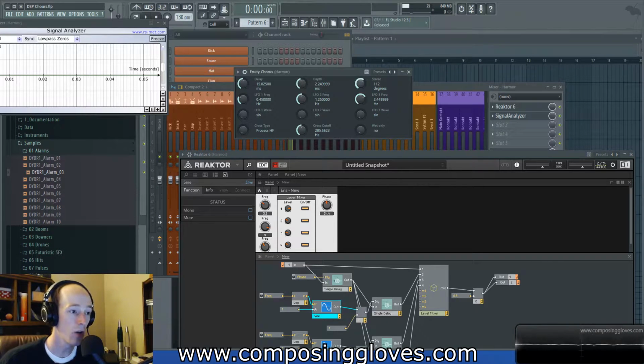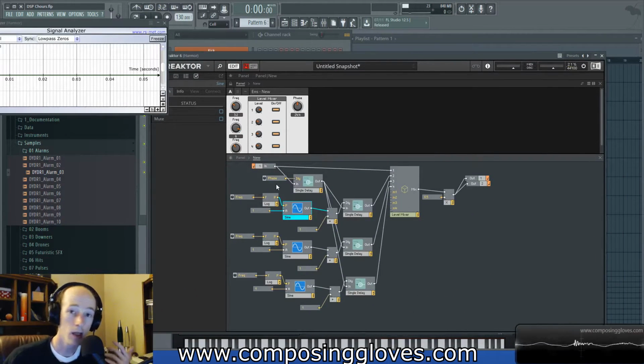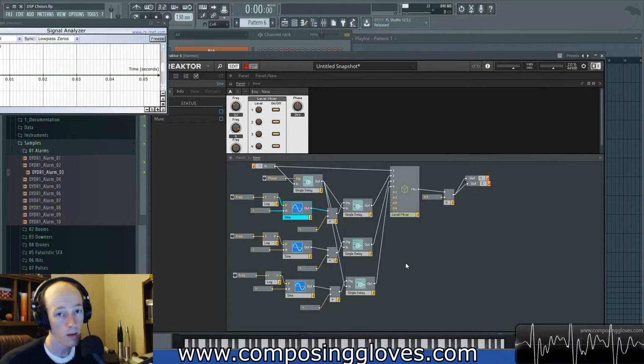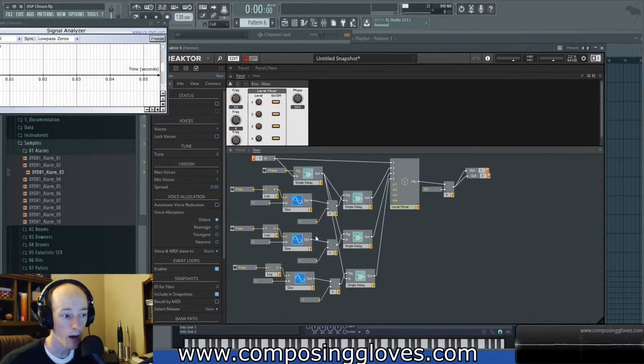Now it does have a stereo control too. We're in mono right now, but we could begin to consider things like stereo. Maybe I'll do some follow-up videos where we begin to expand into stereo. I think surround sound's coming hard for the future. Who knows? Maybe surround sound will be the standard one day. But anyways, we could consider stereo now. And on the note of stereo, we could get a lot fancier. We could treat our paths differently. Generally that's where the really fancy chorus plugins will come into play.